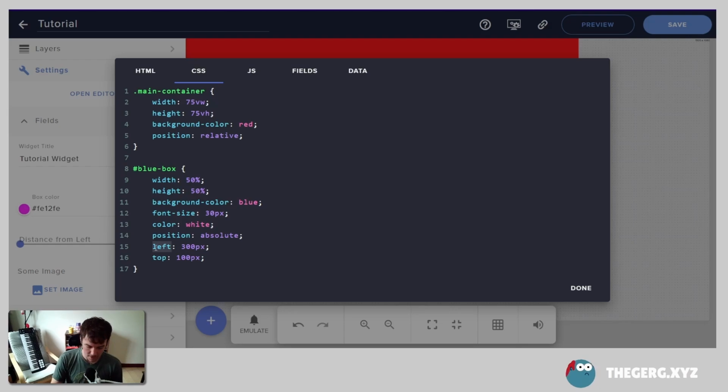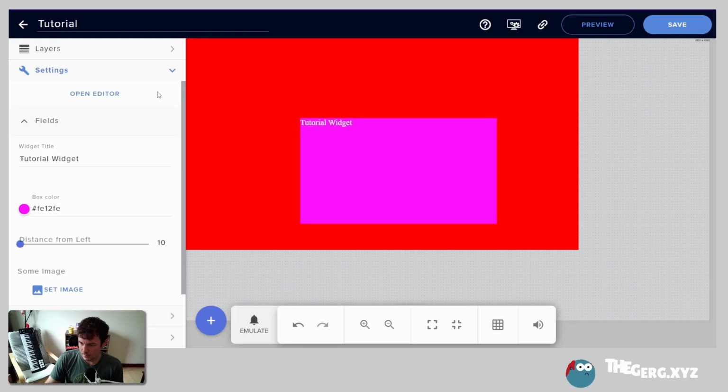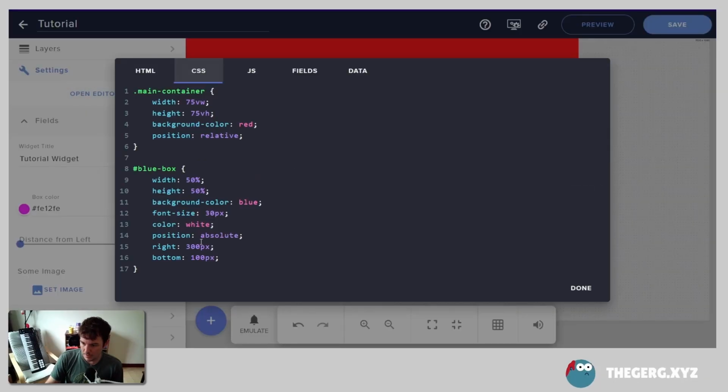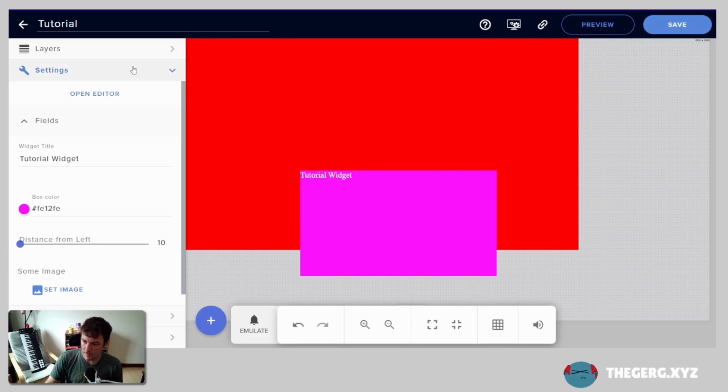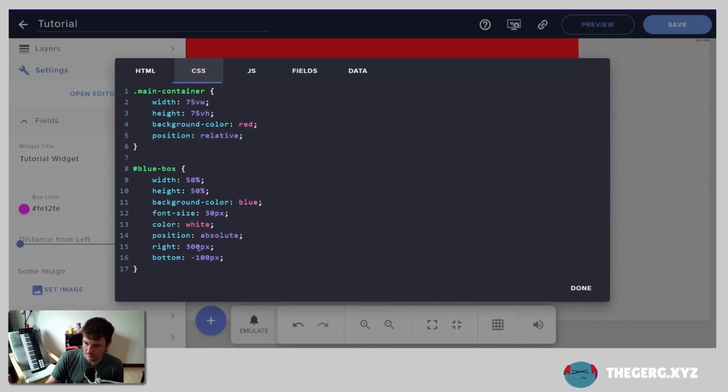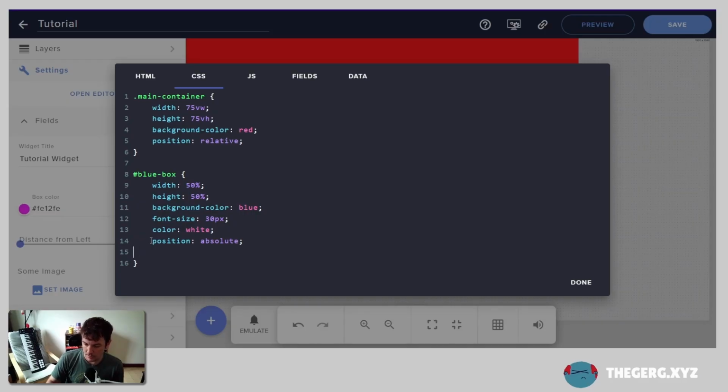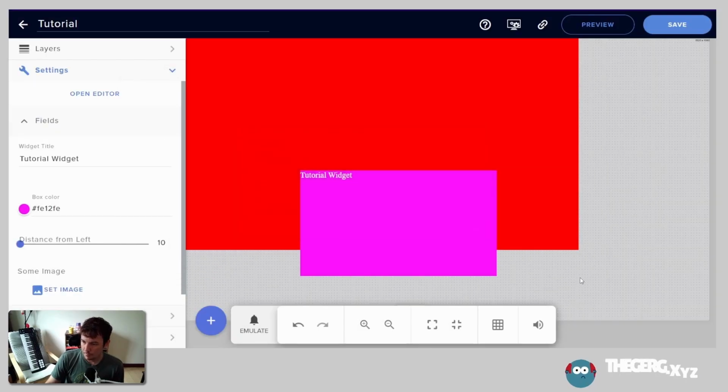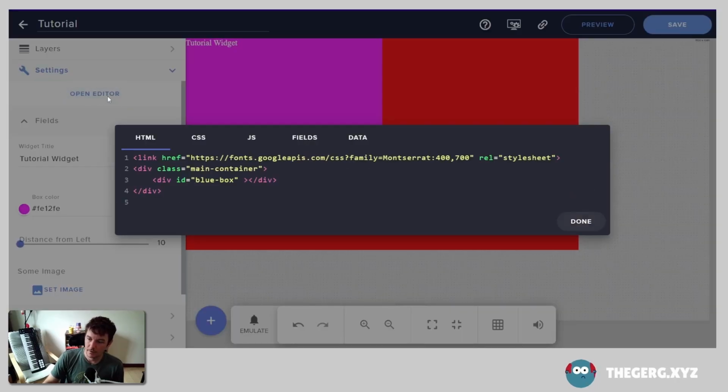Left, you can even do right, and you can do bottom. There we go. And you can even do negative. Okay. Actually gonna delete it, and it's gonna go back to 0, 0. So it's gonna go top left corner. Okay.